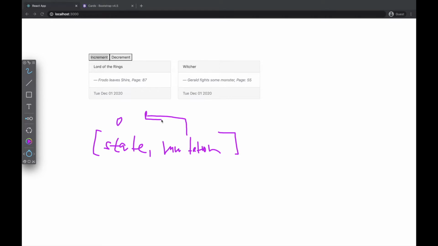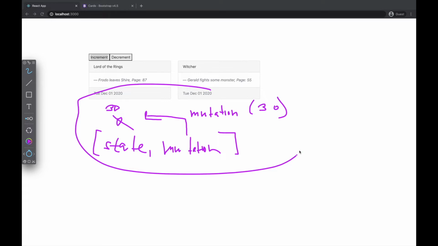So when I call mutation, it is a function, so I can normally execute it. I will say here, let me mutate this value to a value of 30. This will execute this mutation and will assign 30 instead of 0. Also, the other important thing will happen: when a mutation is executed, your functional component is re-executed.